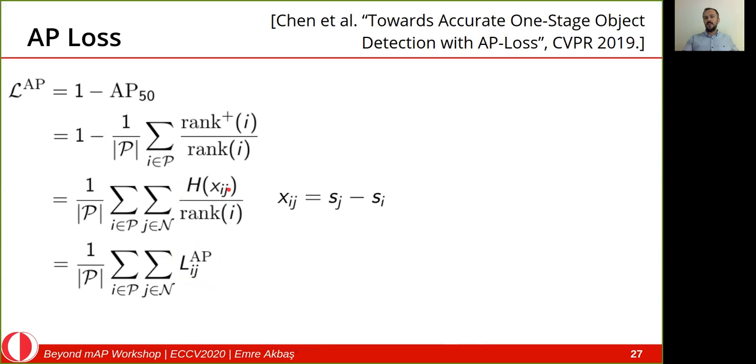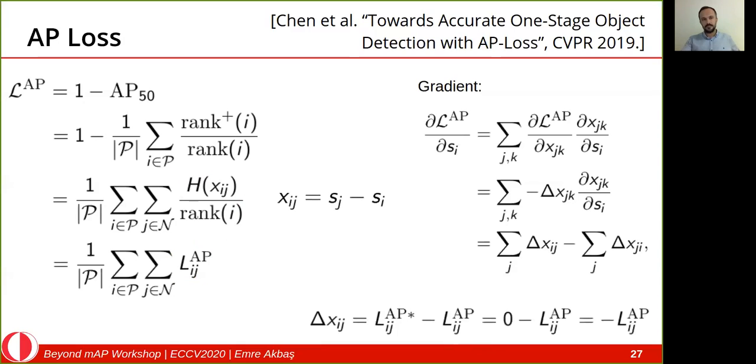Now, how do you minimize this? That's the question. If you write the derivative of the AP loss with respect to the detection score of the ith example, we can expand this using the chain rule as simply as this expression. Now, this is no problem, right? The derivative of the transformed scores with respect to one of the scores is easy. And then the rest of the chain would go backward through your network.